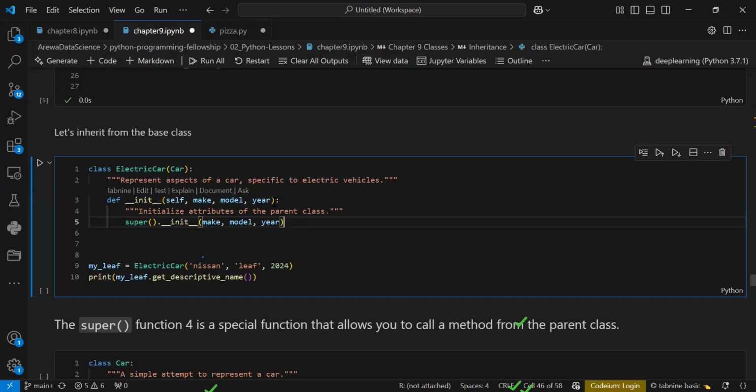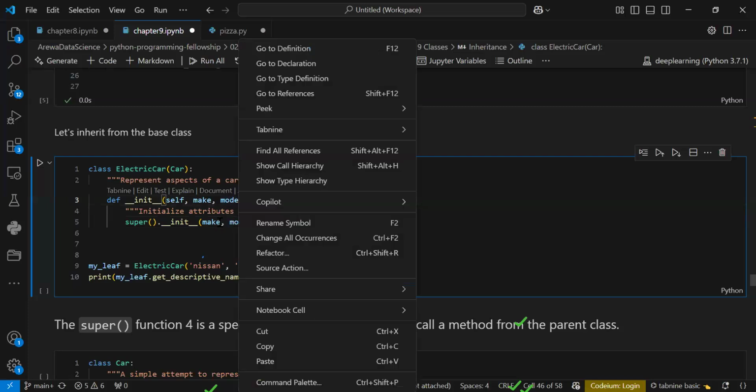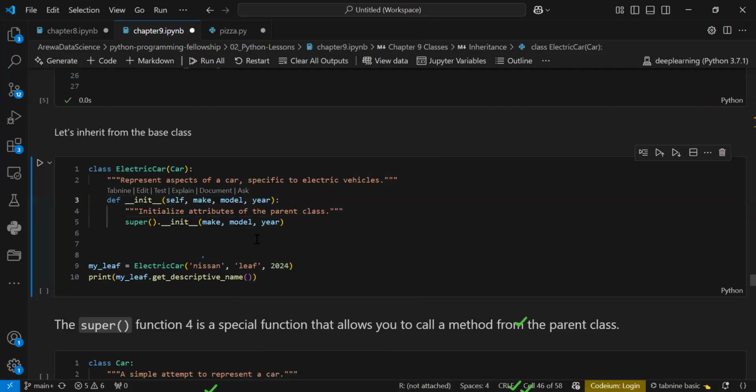Therefore, if you want to pass some values as you create an object of this class, you can just pass them. But here, when you are calling the parent class, because the parent class has the general information, but the battery life maybe is specific to this class, electric car, then you can just select the general information and pass it to the parent class. This is a very good question. So this is how to do it. If you have additional methods, you can just write it here. You can define it here.